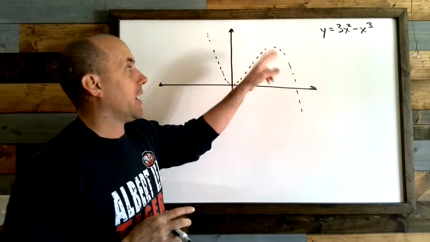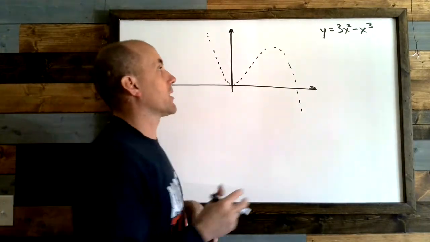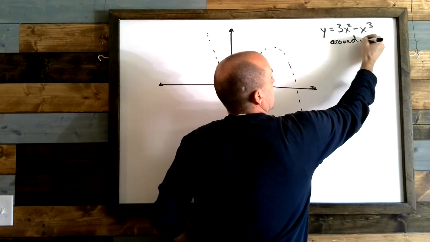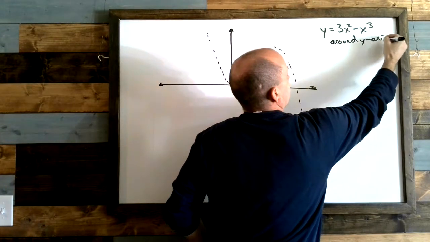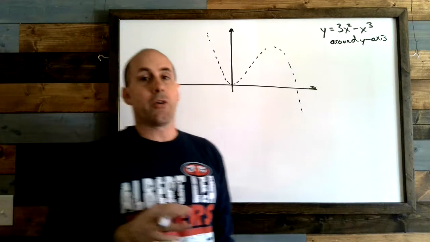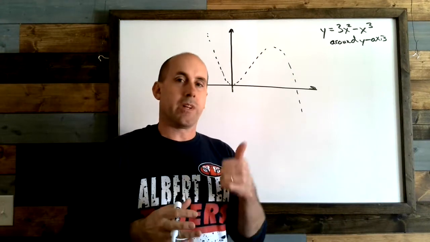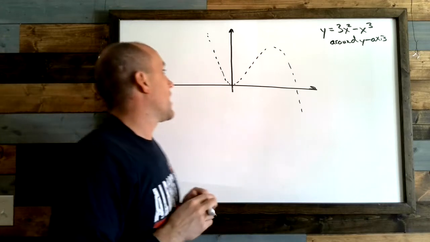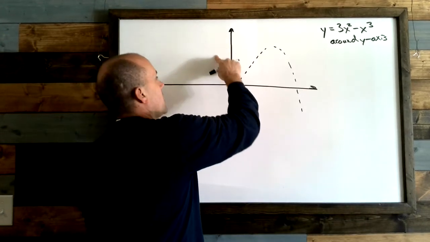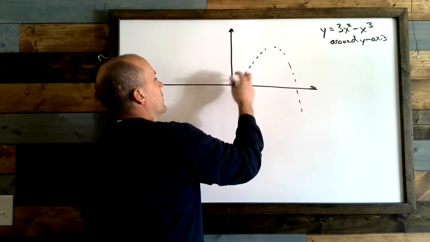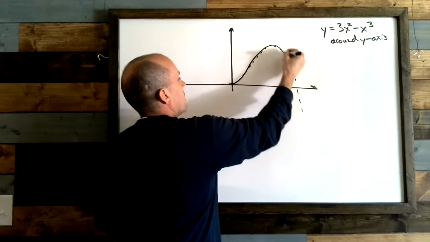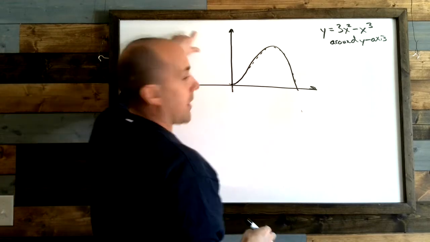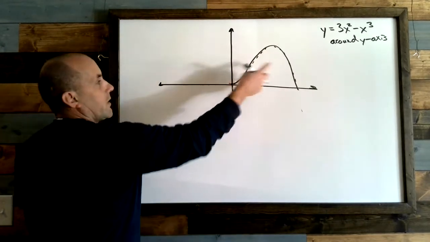We want to look at the curve y equals 3x squared minus x cubed, and we're going to revolve it around the y-axis. This is going to bring up our third option for volume. So we've done discs, we've done washers, and this is another one. I don't want to look at this section of the curve; I'm going to look at this section right here, and I'm going to revolve it around here. So it's going to revolve like this.